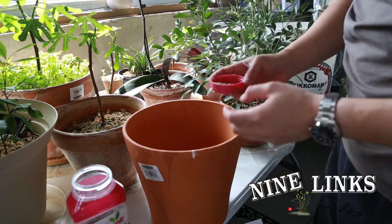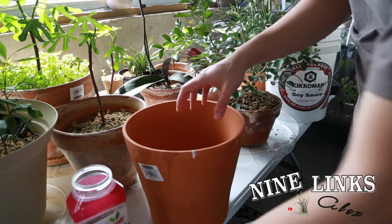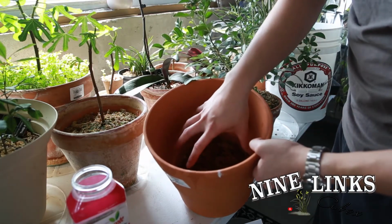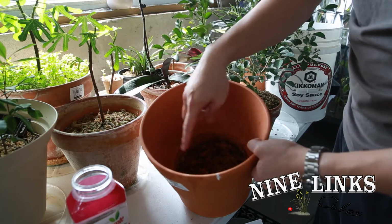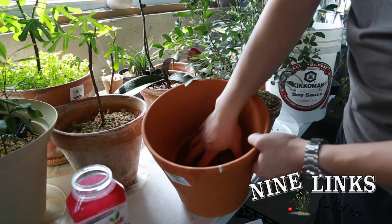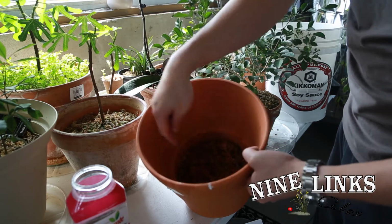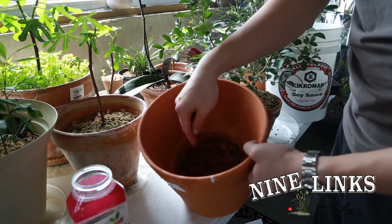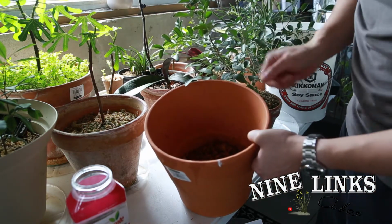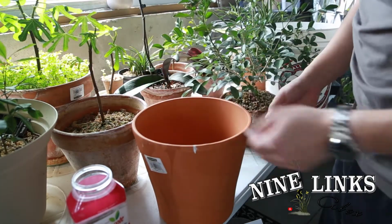The reason being is that most of the time the plant's gonna stay up here. Let me show you. The plant's gonna stay up here and the roots are gonna grow out like this. So over in the middle section, I tend to put more slow release fertilizer. And also when you put too much in the bottom, you notice I put the slow release fertilizer up here, not all the way in the bottom. Because if you do put it all the way in the bottom, the first time you water it, the fertilizer is not gonna reach the plants, it's gonna go out. So it's gonna leach out.